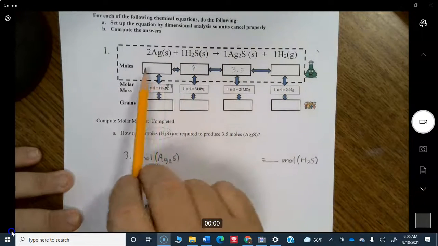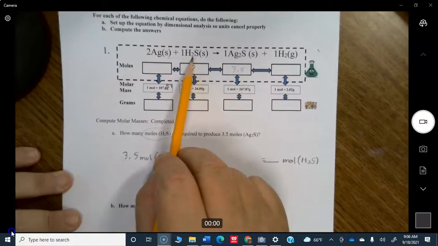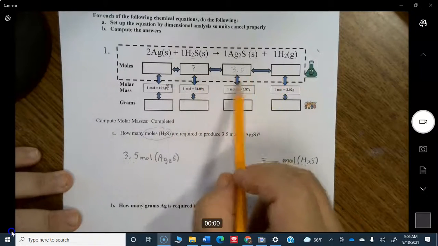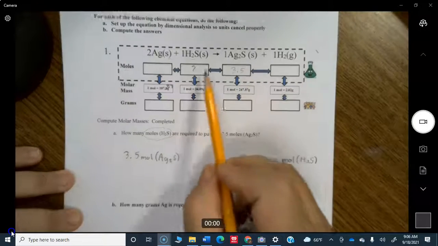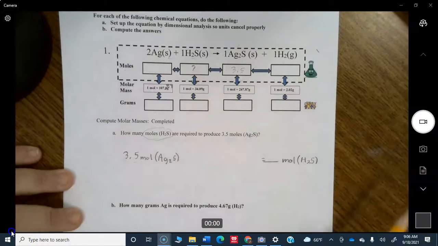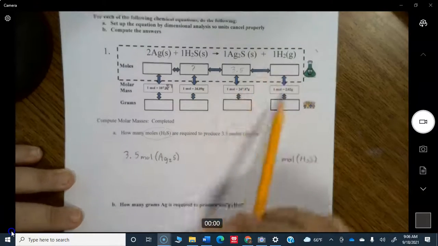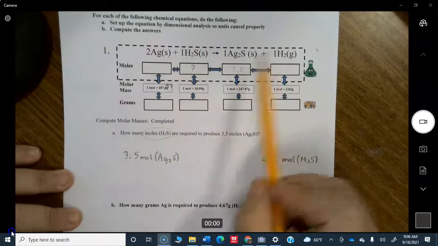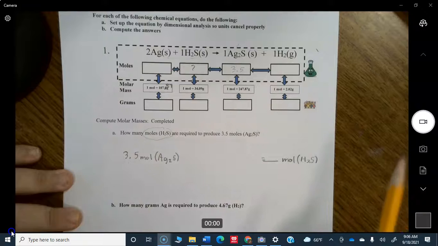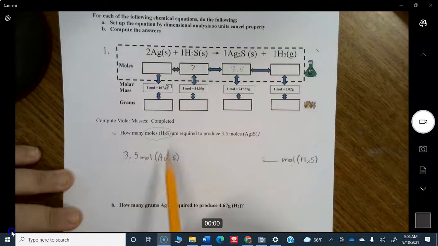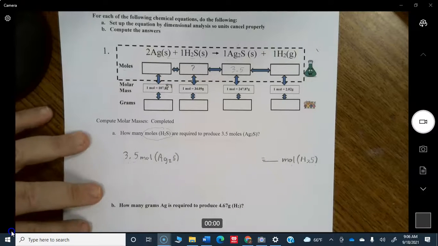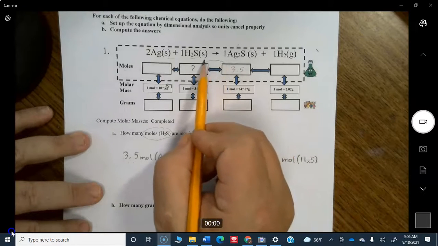Now understand, the chemical reaction runs from left to right. But our math equation is going the other way, because what we know goes on the left, and what we're trying to find goes on the right. Okay? So sometimes what you know is over on this side, and what you're trying to find is on this side. Sometimes what you know is on this side, and what you're trying to find is on this side. Whatever the case is, what you know goes on the left of your math equation, and what you're trying to find goes over on the right, just like you would write any math equation. So what we need to do is get from here to here.